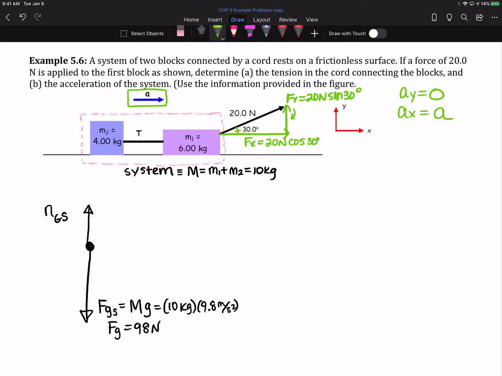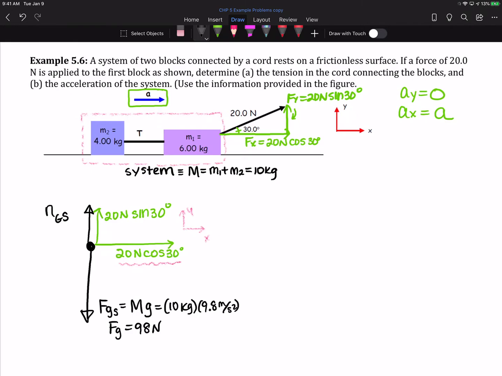All right, now I can draw those forces into my system. I have my force in the x direction, which is 20 newtons times the cosine of 30 degrees. And then I have part of that force which is lifting the block up, which is 20 newtons times the sine of 30 degrees. Looking at that as my system, I now have only one external force acting along the x direction. There's my x direction, there's my y direction. The only force acting along the x direction on my system is the component of that applied force.